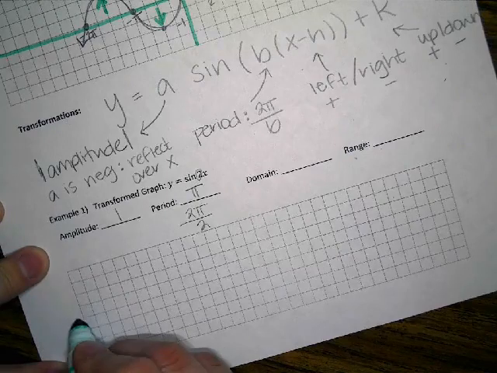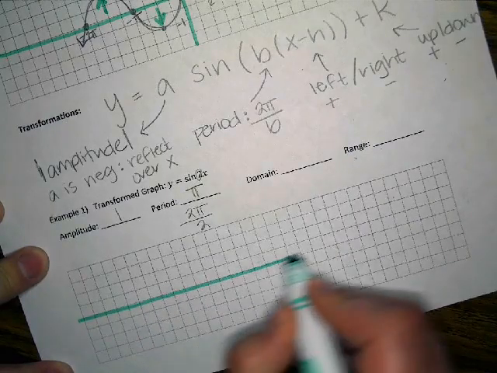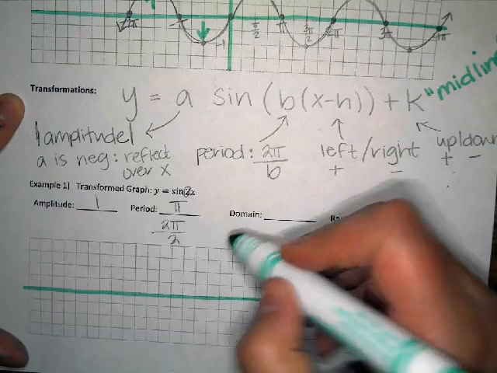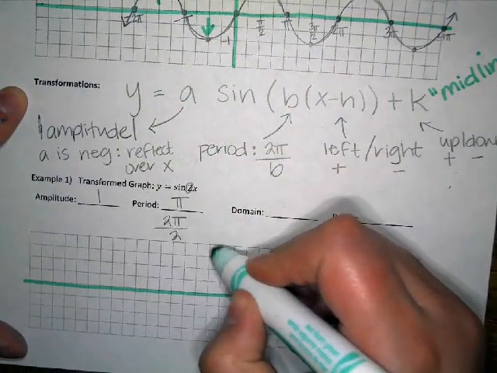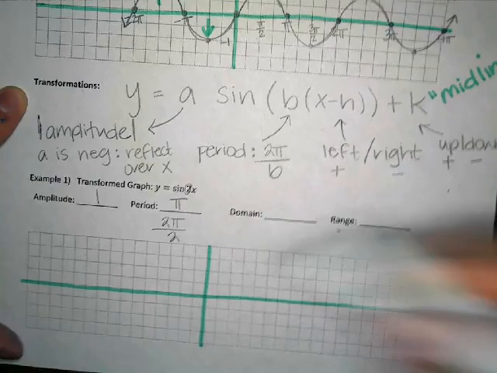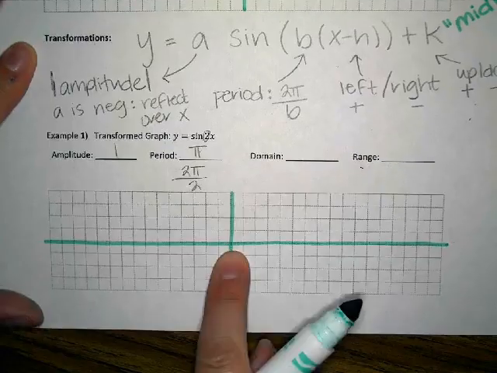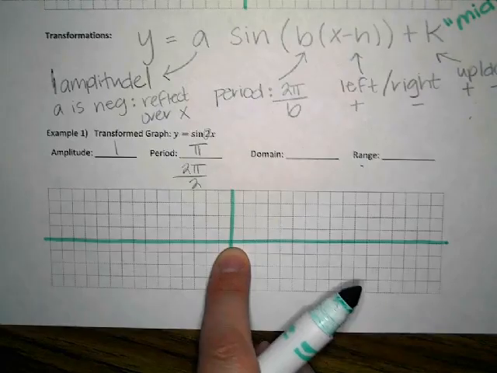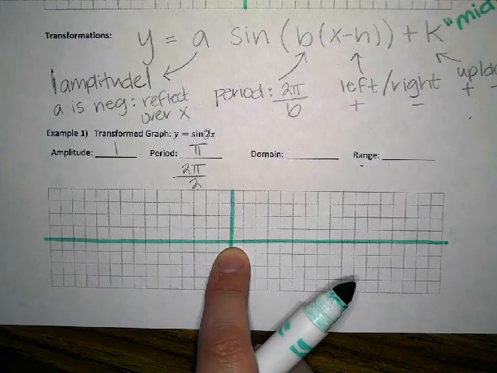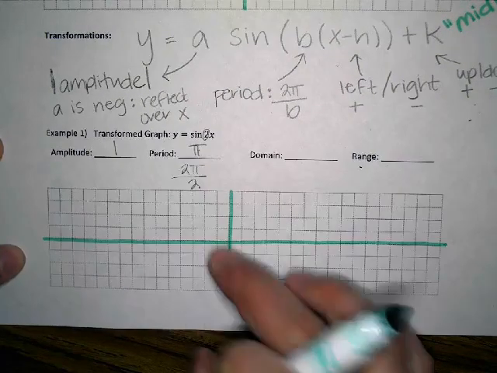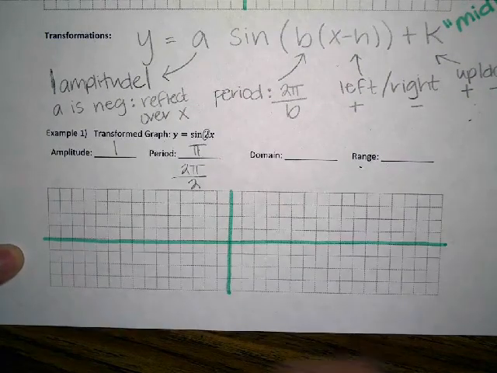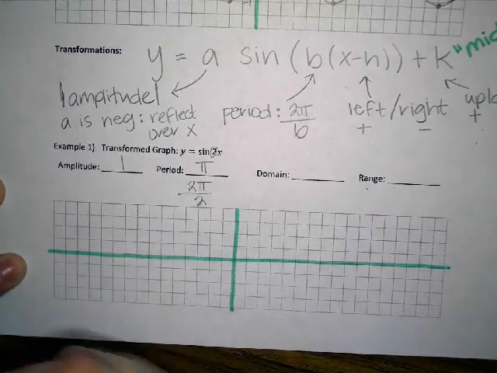Sometimes if you have a big amplitude, it can be helpful for you to draw, maybe if the graph has been shifted up, then maybe you should draw your x-axis lower or something like that. Sometimes it's helpful to move them. But a lot of times you can put them in the middle and it doesn't really matter.